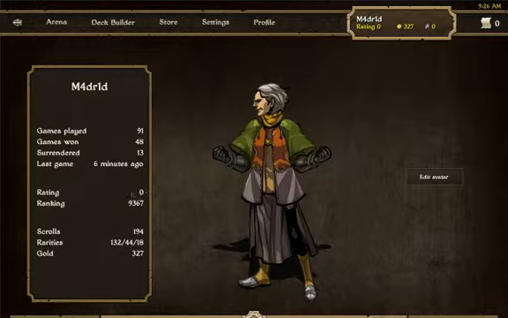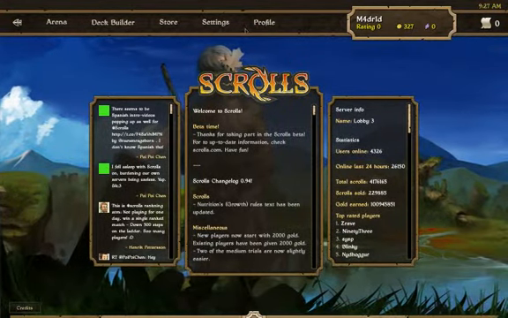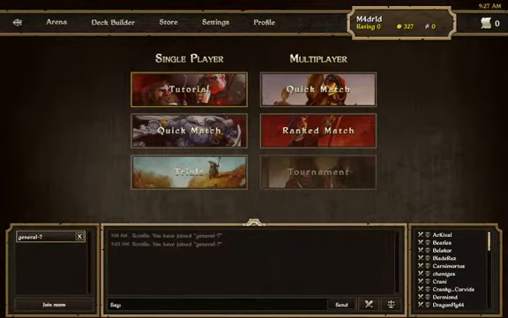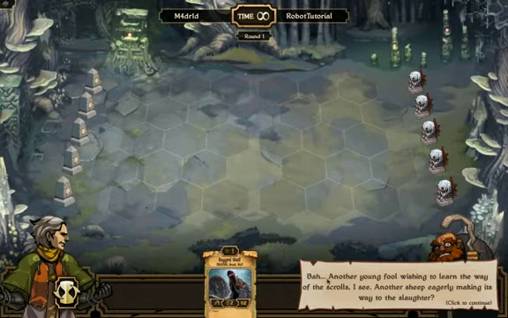As you can see, I have no rating. My ranking is 9,000. Ooh, not that great. I have 194 scrolls, 18 rares, 44 uniques, and 132 commons. 327 gold, which is right there as well. Alright, so what I'm going to do is I'm going to just do a game here. I'm just going to do a tutorial. I'll start with the first little bit here.